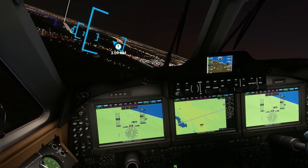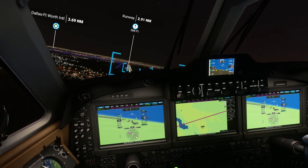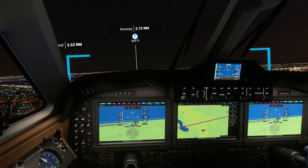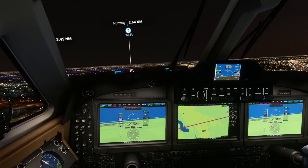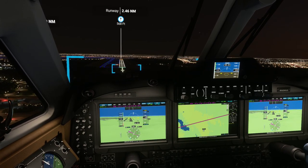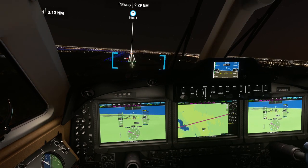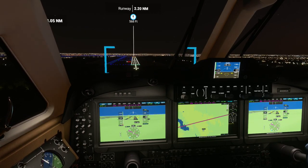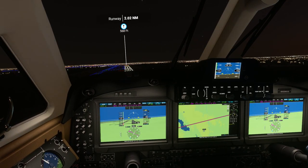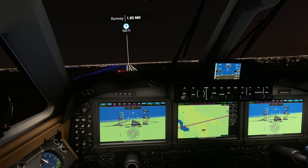Alright, trying to get in here without this getting too crazy. This is the point where it starts to feel a little out of control, but let's nose down, let's drop throttle, not all the way down yet, try to head for that runway, keeping an eye on the airspeed. As long as it's in that white line, we're okay because we've got the flaps down. So just don't want to hit the ground too early. Garmin will help tell us where we're at.